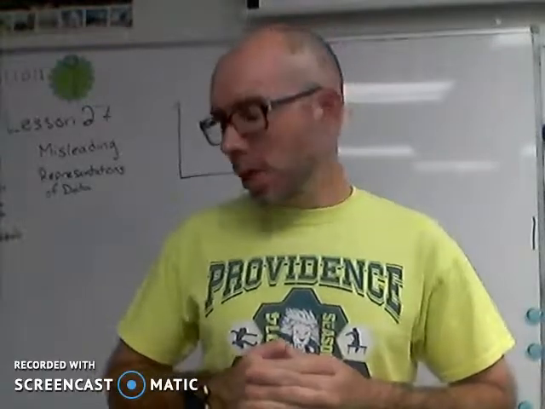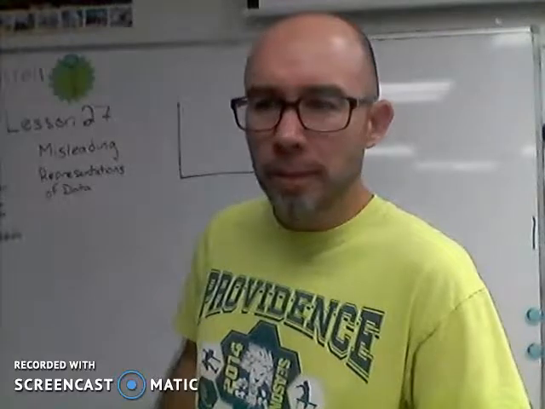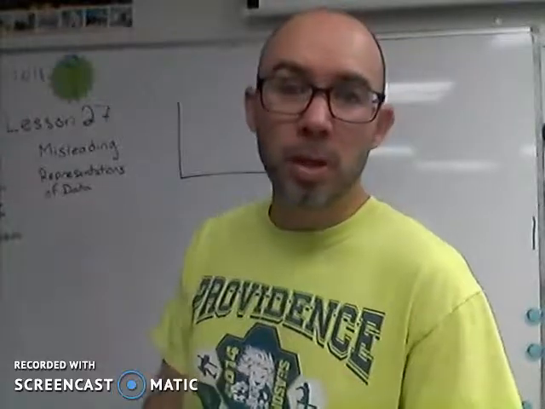27. We're going to look at a bunch of pictures today of data. Remember, a few lessons ago we talked about all the different types of graphs that you can have. Circle graphs, bar graphs, dot and line graphs, one variable, two variable, histograms, all that. Okay, well, they say that a picture is worth 1,000 words, but what if you take data and you put it in a picture in order to get your particular point across, but what your picture says and what your words say are not quite the same thing.